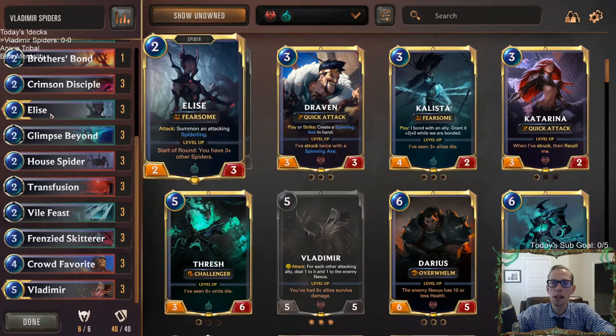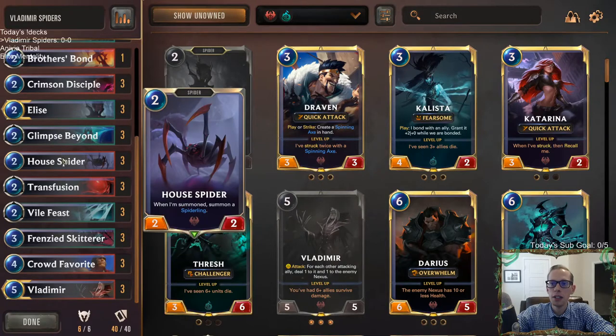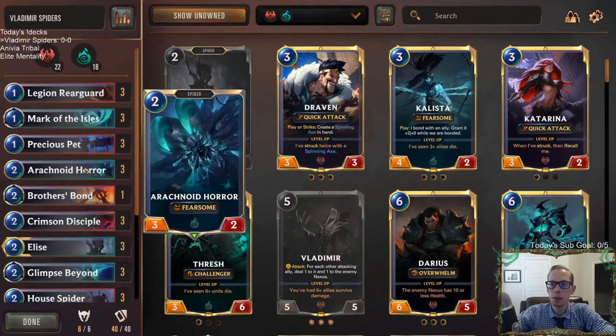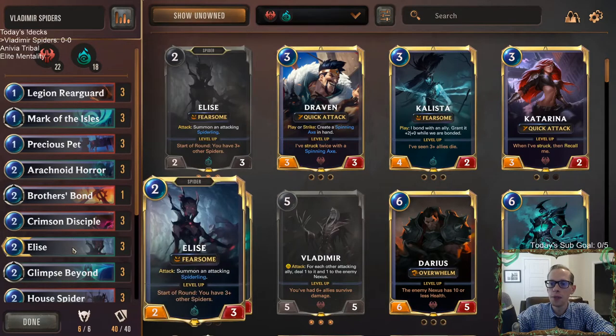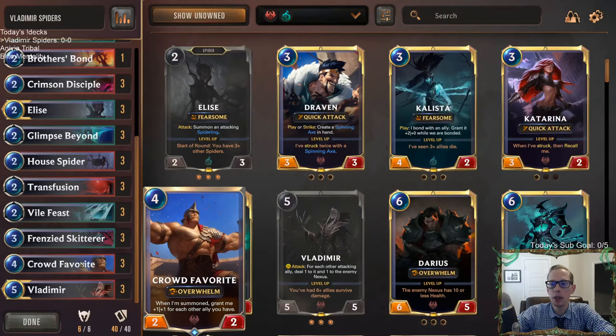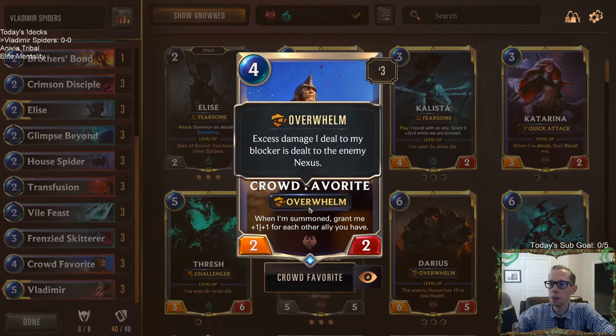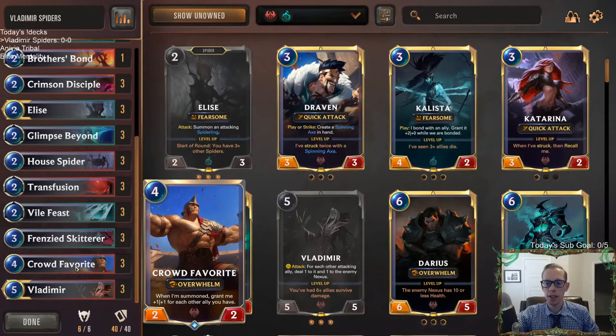But just the spider package is pretty powerful. Especially when you start off, this is some of the best things you can do. You get 2 Elises. And so we got our Elises, our Skitters, and we're just kind of playing some aggressive Noxus cards as well. Noxus gives us Precious Pet, Legion Rearguard. Crowd favorite is a big part of our deck. When I'm summoned, you get +1/+1 for each other ally you have. It's a 2/2 trampler. So, we got 3 other creatures. That's a 5/5 trample and so on. This is a big part of our deck for sure.